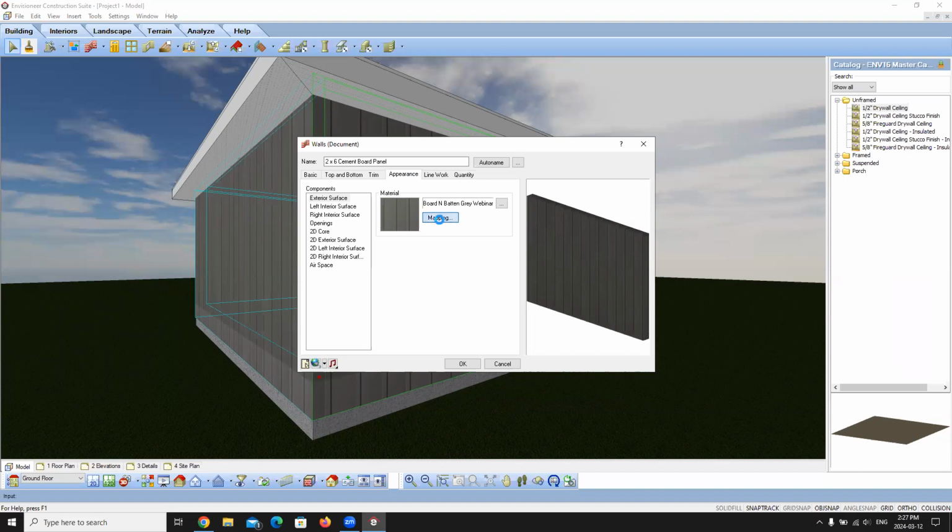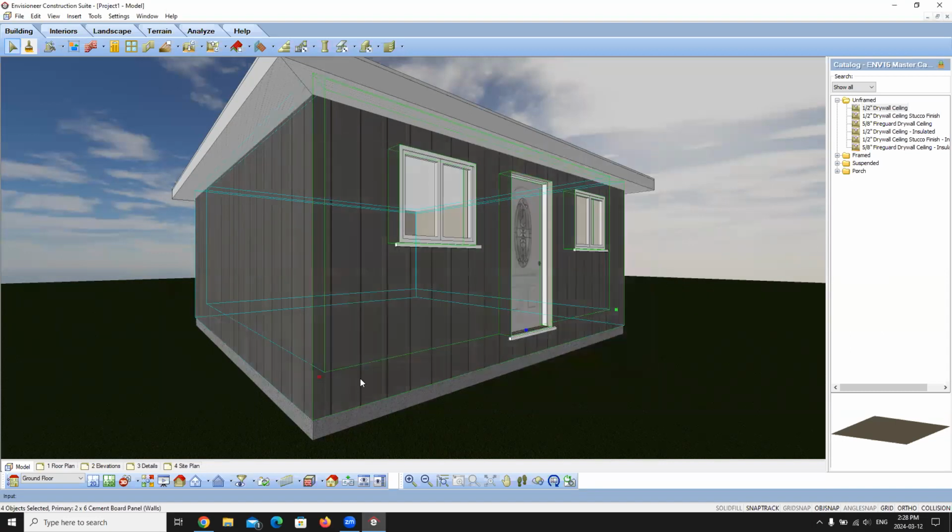I'm going to select mapping, and I want to use the position and raise or lower the position of this. So I'm going to lower this down, give the down option a couple of clicks, and say OK, and then OK.